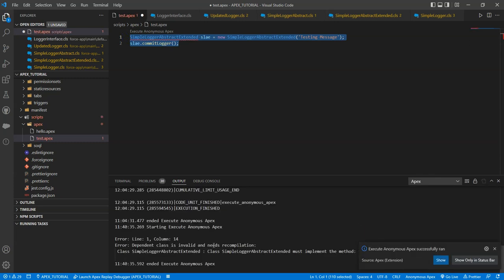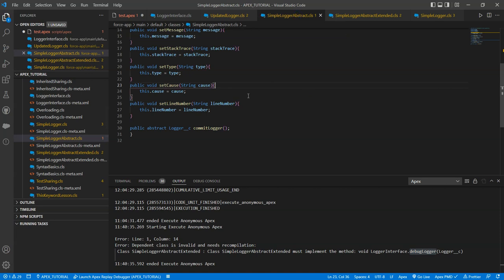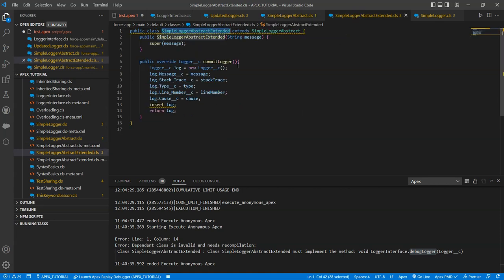When we try to run it, it says the class must implement the method void interface debug logger. So even though we were able to deploy this abstract, it breaks everything that is inheriting this abstract class.